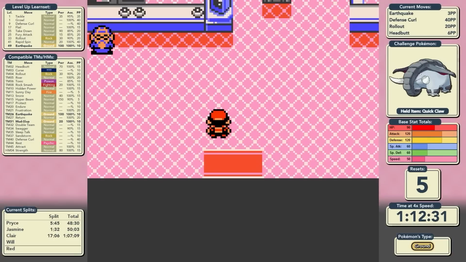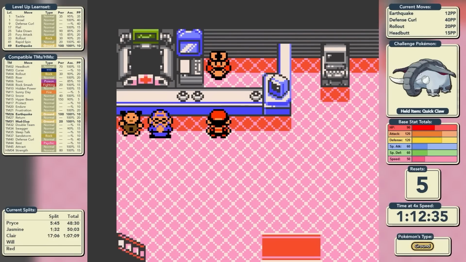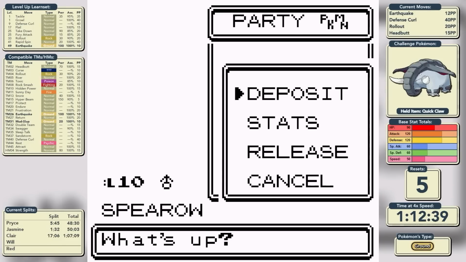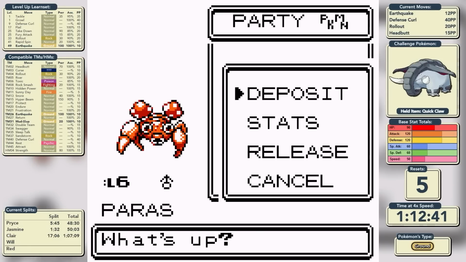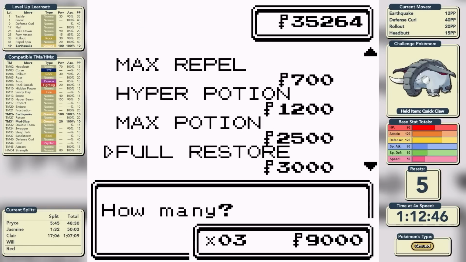Pokemon out, I reckon. But now that we're in the league, we'll heal up whether we need it or not, and we'll say thank you to our HM friends. So it's a very big thank you to Kenya, to Abra, to Psyduck, and to Paris. You've all been a great help in the Johto region. Get some well-deserved rest, but it is currently Donphan's time to shine.